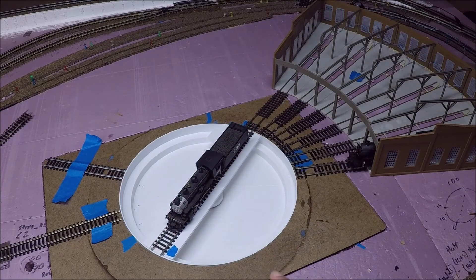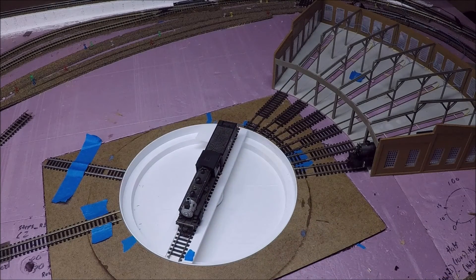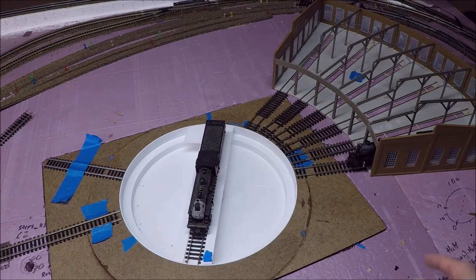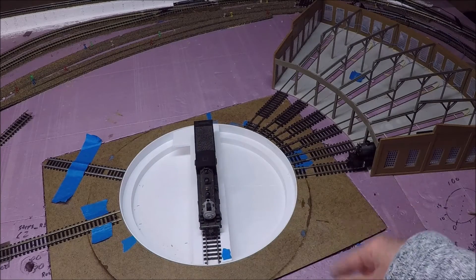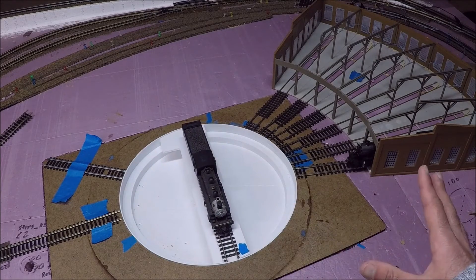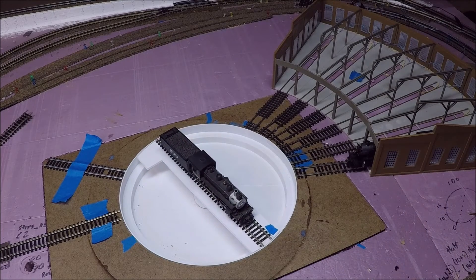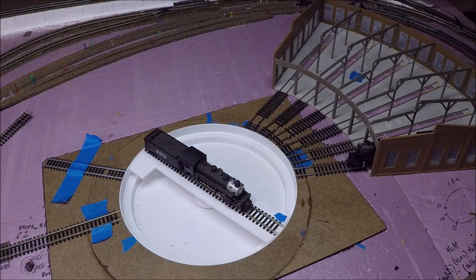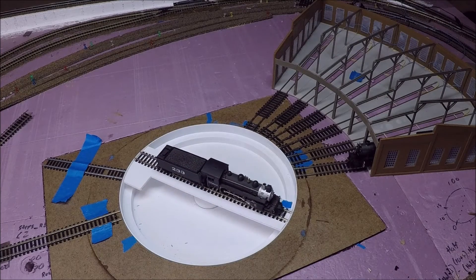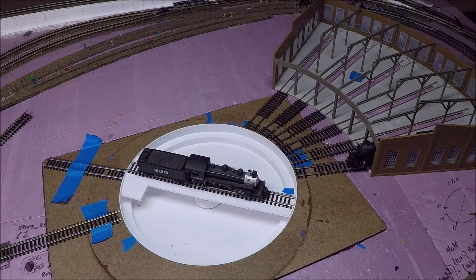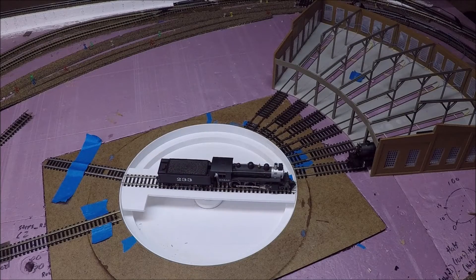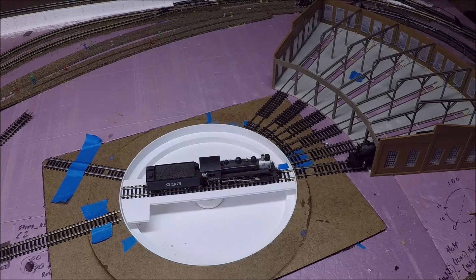So the track on the turntable is powered from a slip ring, which means that it can do complete 360s. I mean, you can turn this thing one direction indefinitely and it'll always have power because of the slip ring. Also, what that allows us to do is keep the train powered at all times. So if you have a DCC locomotive, your train would have power on it all the time while it's turning. It wouldn't shut off.